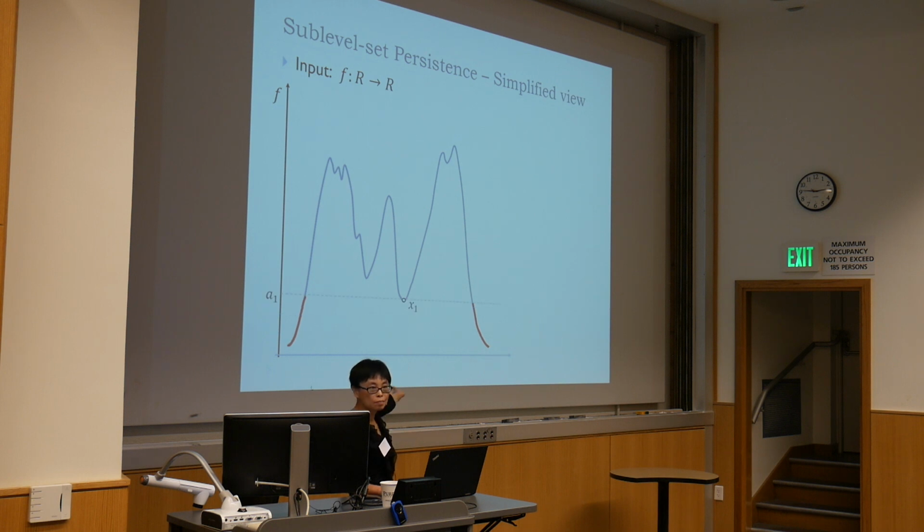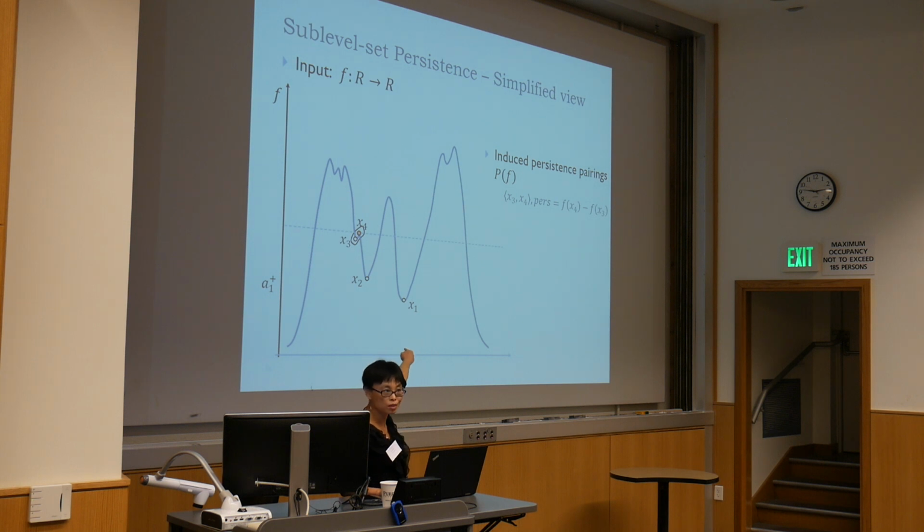When I pass through a local minimum, a new component is created once I pass through it. Okay? So a feature is created. Okay? I pass through another minimum, another component is created, and at x3, another component is created. When I pass through x4, 2 components in my sublevel set now get merged. Okay, in other words, some feature got killed. Okay, and in this particular case, I say the one created at x3 got killed.